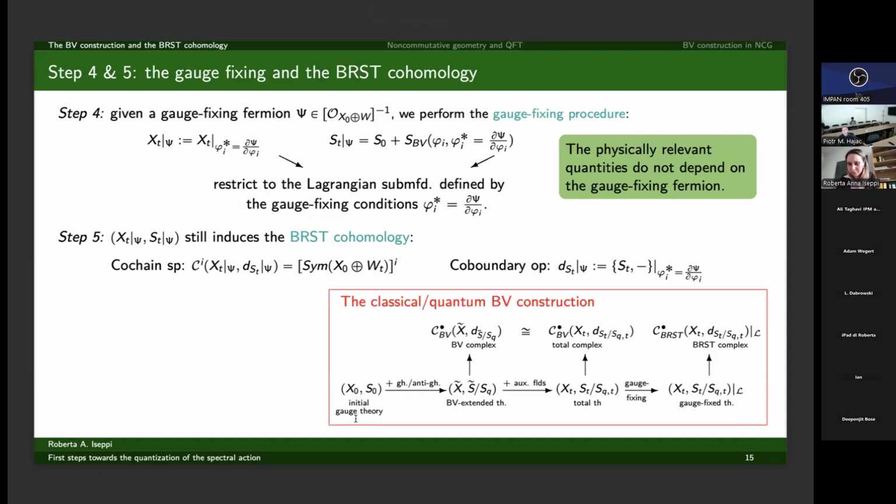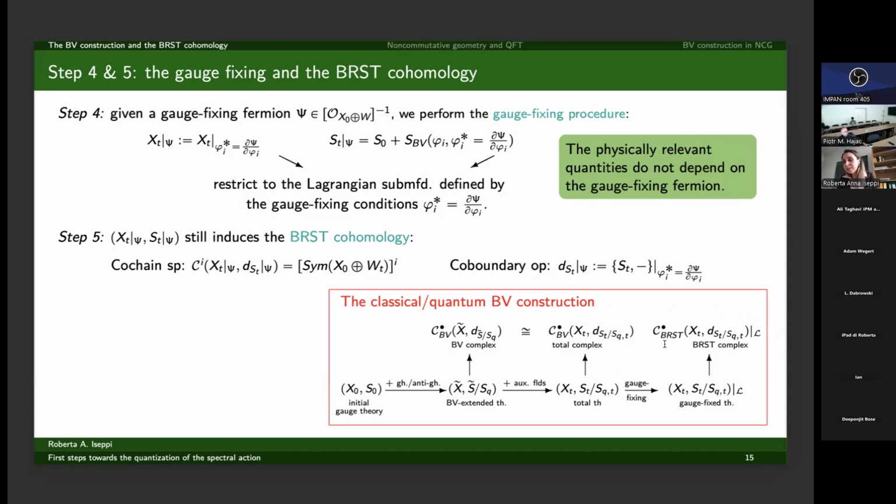But the idea is that you start from an initial theory and you want to extend it. And you extend it in a way that you are somehow taking into account the symmetries of your theory. So you're adding a ghost in this first step, ghost and anti-ghost. And these are what are really carrying some information, and this is why this BV complex is the relevant one. The next steps are only technical steps that you have to take in order to be able to find this Lagrangian submanifold where you want to integrate. So this step is just adding some extra variables for convenience, but in a way that you're not changing the cohomology. That is what you want. And this gauge fixing is the last step, finding this Lagrangian submanifold where you want to integrate.